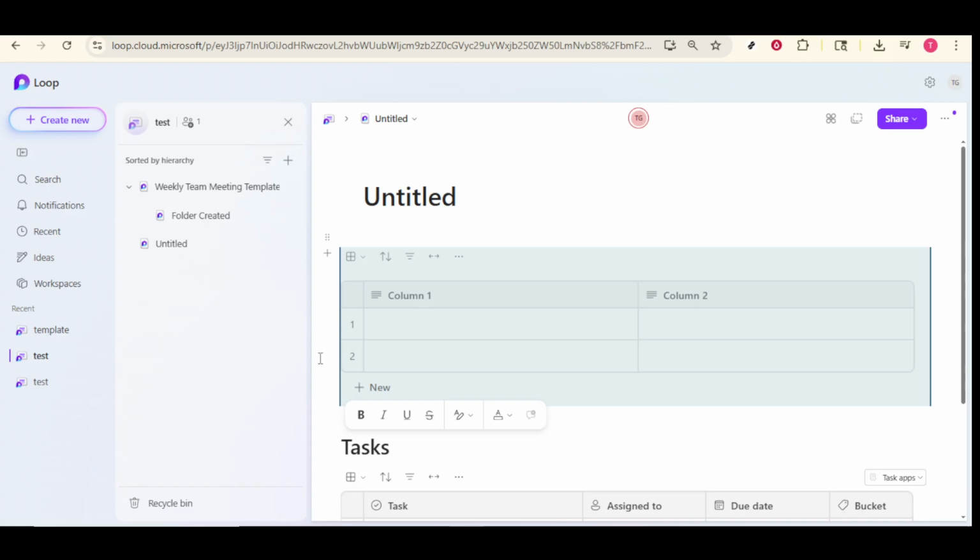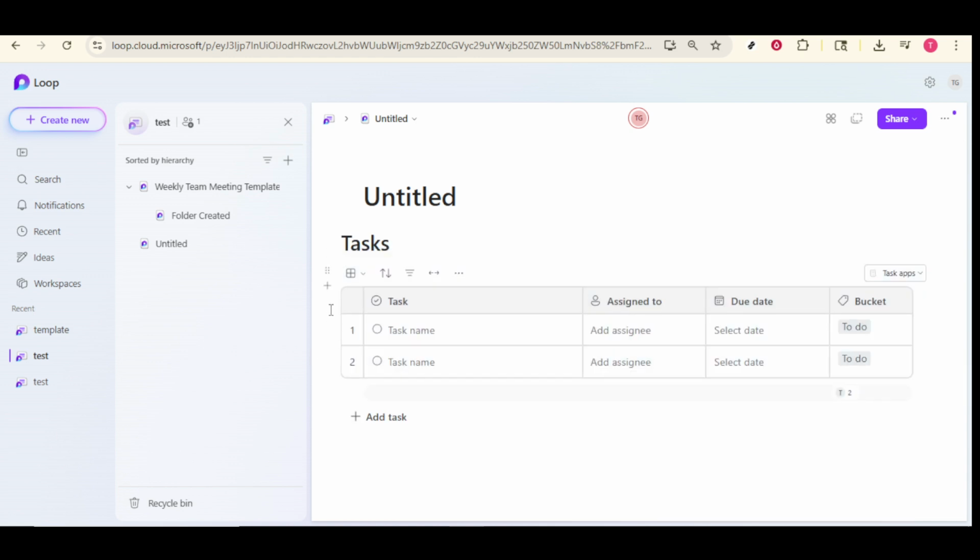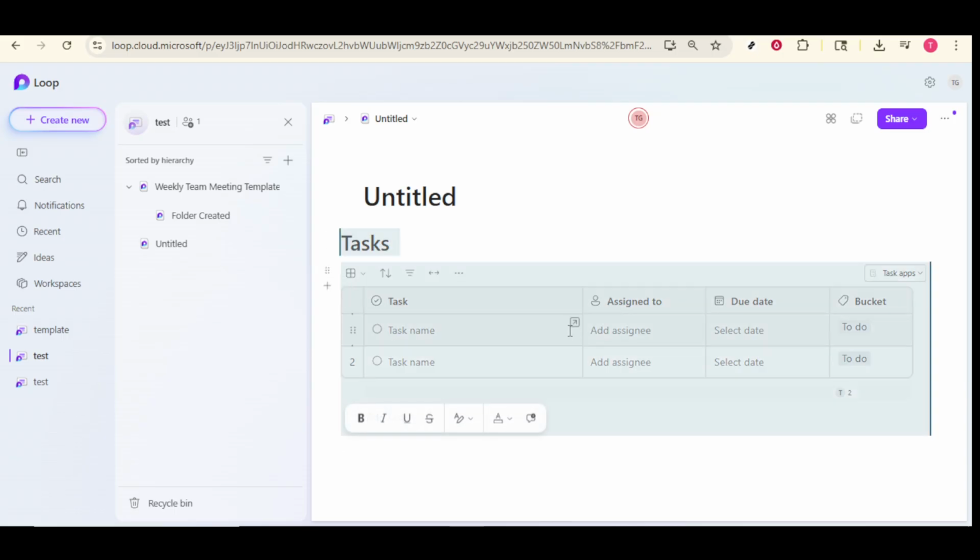Now with your content selected, get ready for the next action, deleting. Here you have the option to manually clear everything using your keyboard's delete button. Simply press it, and you'll see the content disappear, leaving behind an empty component frame. Another method involves right-clicking on the selected text and choosing the delete option from the context menu that appears. Both methods effectively lead to the same result, so feel free to choose the one that suits you better. This step marks the transformation of your component back to its original, blank state.